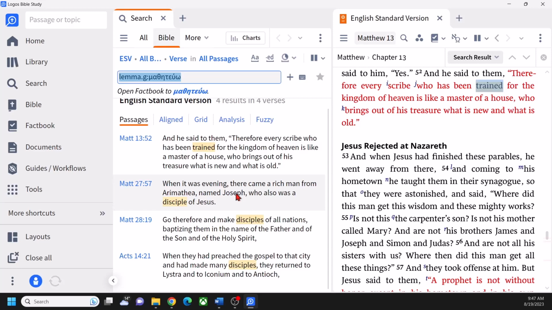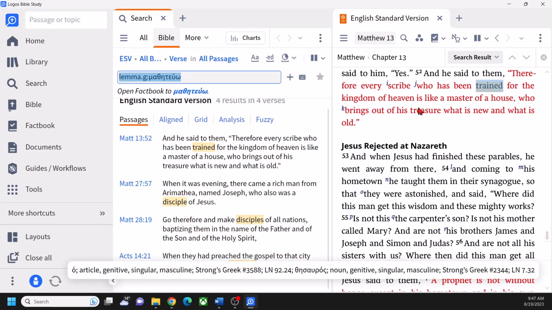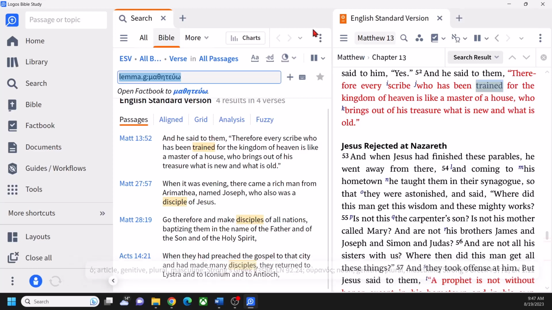And so that's the basics of a right-click search from an English translation which ends up searching the Greek text. So this is quite a powerful search resource. One of the other things you can do, if you would like the software to return the results in 2 translations at once, you could ask it to do that.